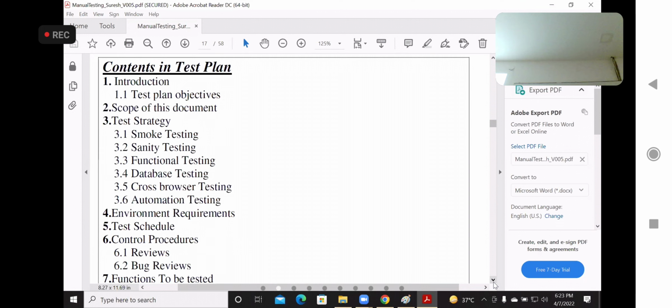Under the test plan, we get the test strategy. First is the test plan, and under the plan, we get the strategy.